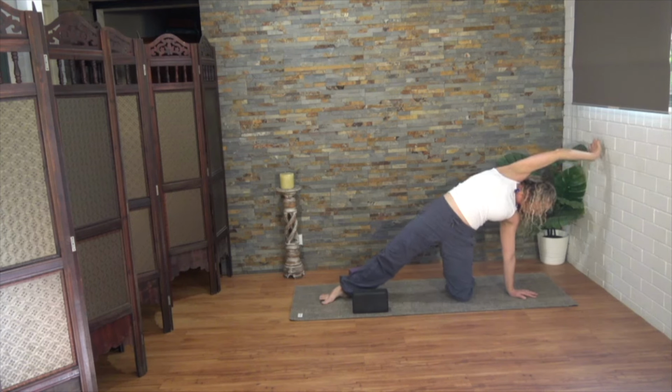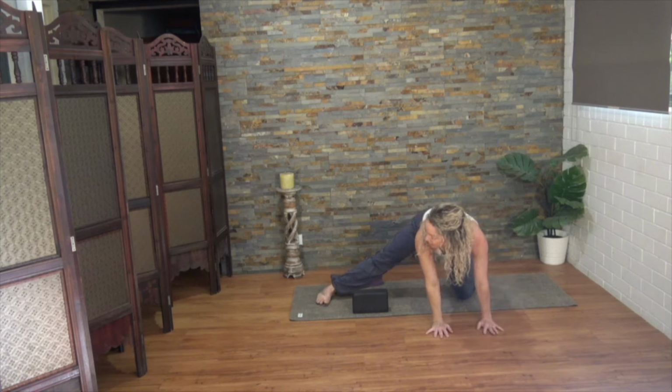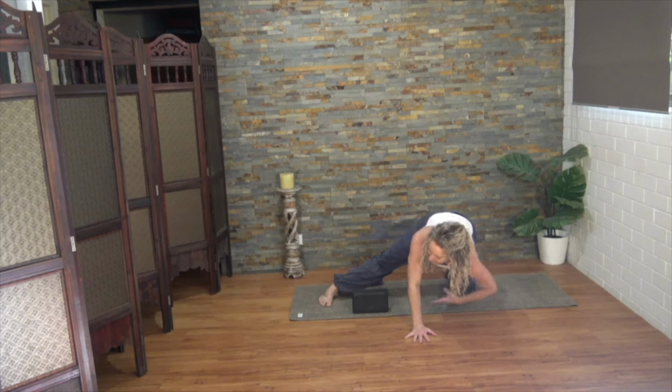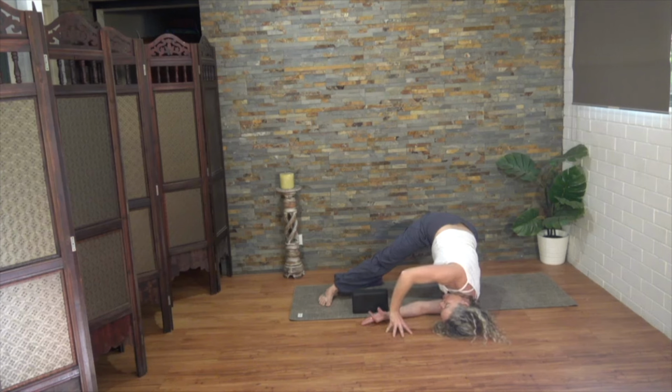And this time as you exhale, bring those hands to the floor underneath the shoulders. Keep the right foot out to the side. So we'll thread the needle here. Left arm underneath the right. Bring the ear to the mat or maybe to the block if you need. Right elbow is going to point up to the ceiling.